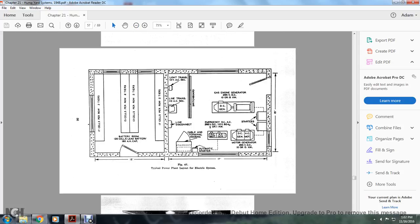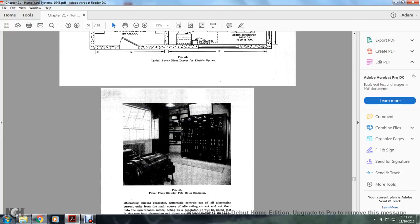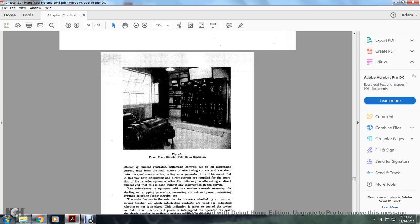Alright, a typical power plant for the electrical system. You have 17 cells per row of two tiers in the battery room, with 120-cell lead batteries. These have 13 cells per row of two tiers and 17 cells per row of two tiers. You have a light transformer with a 110-volt AC section, line disconnection, switchboard, cable terminal housing, automatic starter, DC/AC motor, emergency AC, 265 volt, 110 volt, 60 hertz, and a gas engine generator of 260 volts DC, 10 or 15 kilowatt, with starters and motor generator. Figure 49 shows the power plant with the diverter pole motor generator.